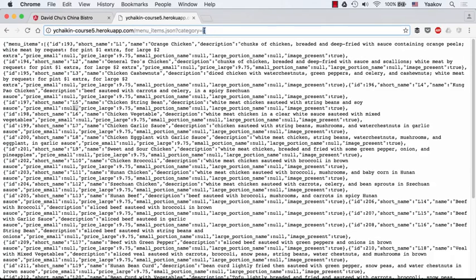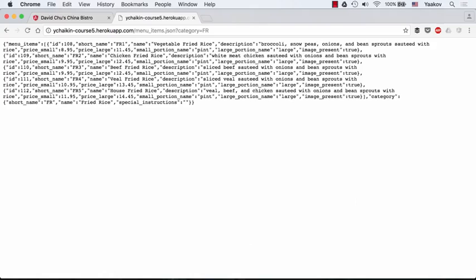If we do a different one like FR, you can see now we have all the menu items for this FR short name category. So that's what we need to do. We need to be able to pull out this data dynamically every time we go to a particular category that lists all the items for that single category.